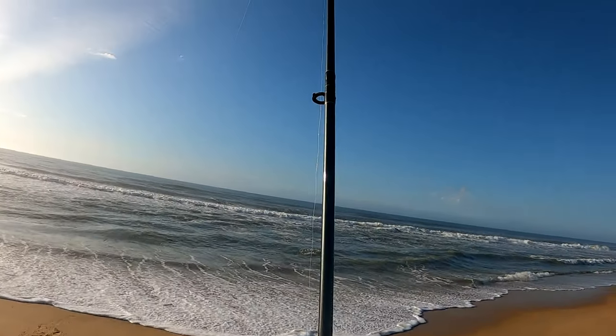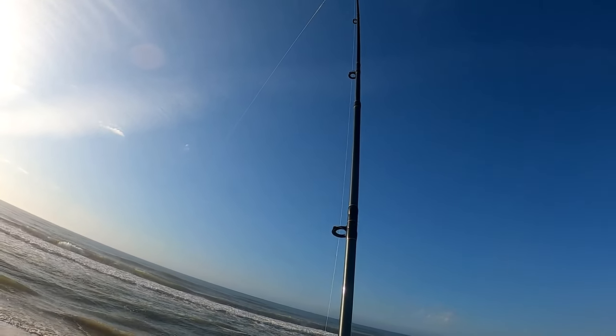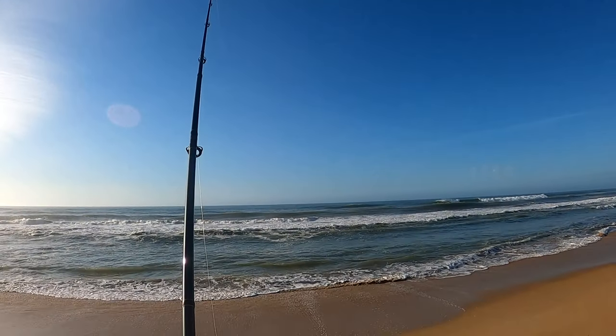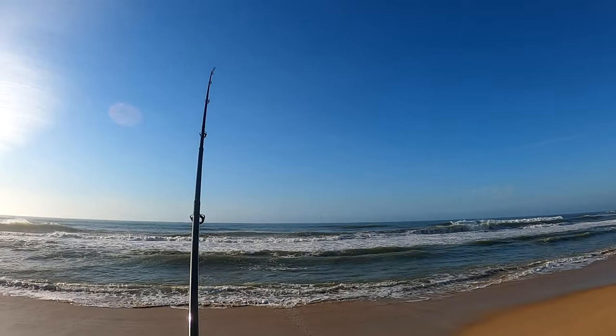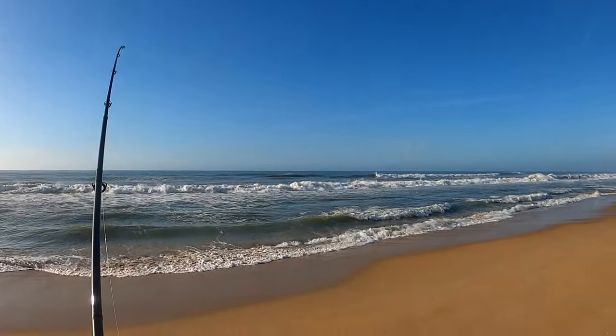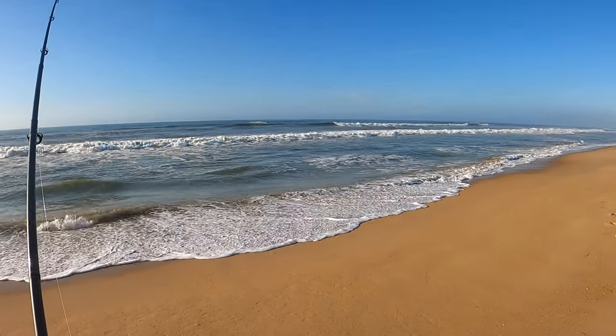Slack already, it mightn't be holding either. I really don't like these conditions. Look at the colour of the water, it's like chocolate.